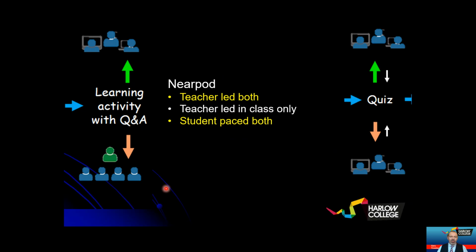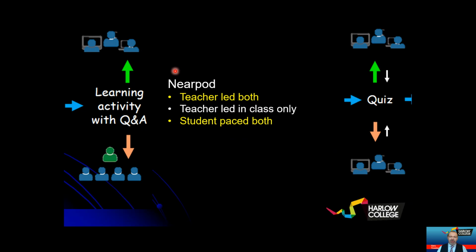Okay, so getting a little bit more complex now, as another alternative to keeping both of the groups in parallel through their learning day is to use Nearpod. Again, if you're familiar with and use PowerPoint, it's reasonably easy to upload a small PowerPoint to Nearpod. And then you've got the choice of setting that Nearpod to be teacher-led for both groups. So you as the teacher might decide to lead your group in class where they would see it up on the main screen, whilst your online learners would see it on their iPad.